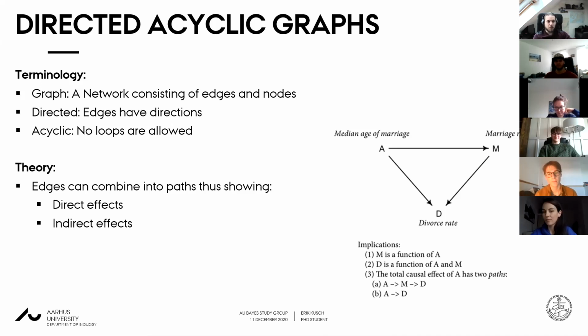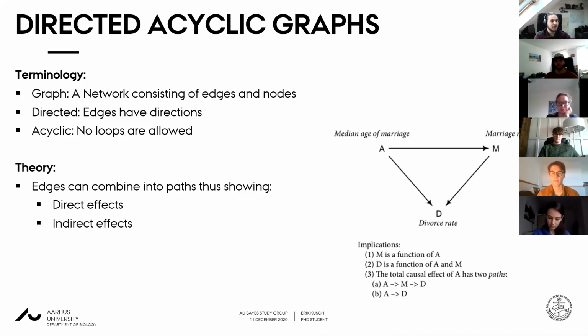So that's where we go with directed in directed acyclic graphs. And then acyclic just means that we can't have loops. So that is both self loops and loops from one node to itself via multiple other nodes. So A on itself isn't viable, and A through B to C and then back to A, for example, also isn't viable.